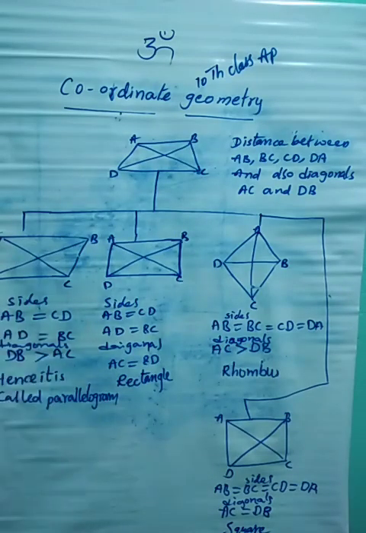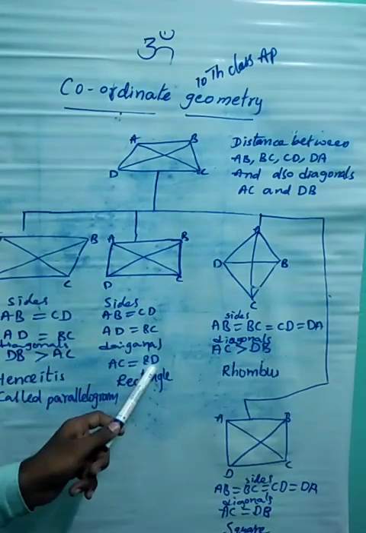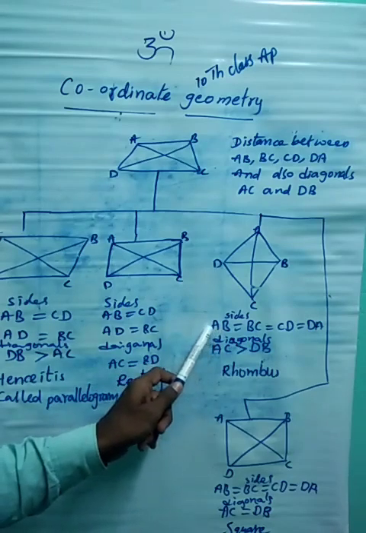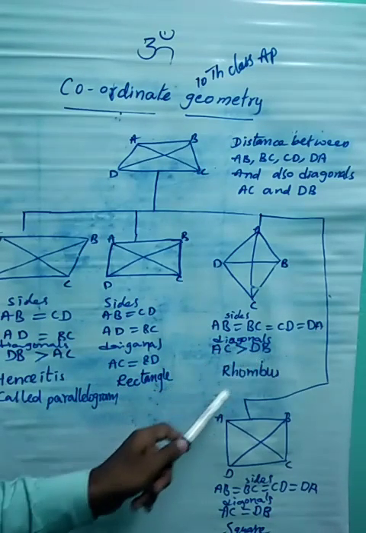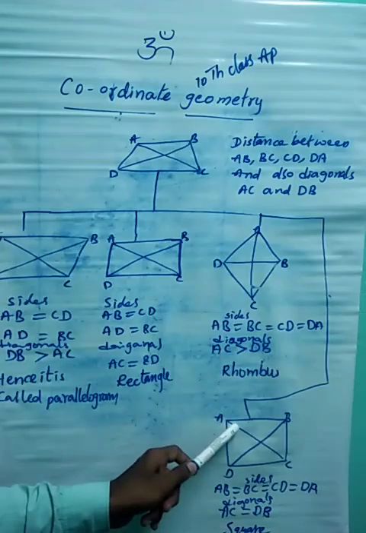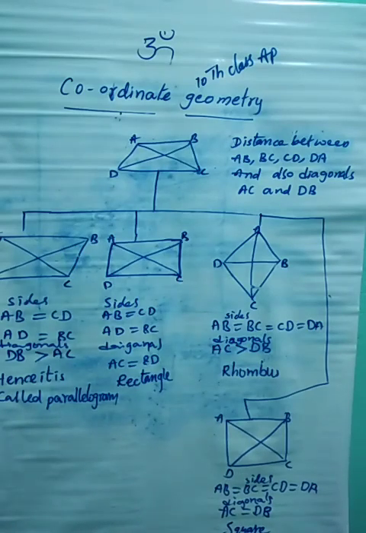So these are the four geometrical figures. It is very easy to say whether it is a square, parallelogram, rectangle or rhombus: find the four sides and two diagonals. When the opposite sides are equal and one diagonal is greater than the other, it is a parallelogram. When the opposite sides are equal and the diagonals are also equal, it is a rectangle. When all sides are equal and one diagonal is greater than the other, it is a rhombus. And when all sides are equal and the diagonals are also equal, it is a square.